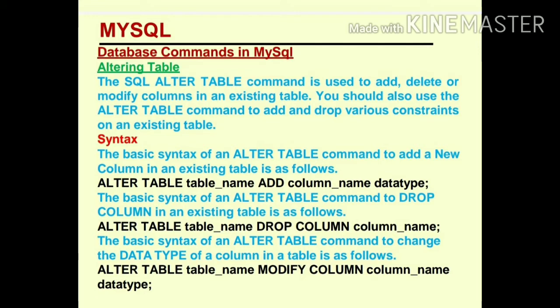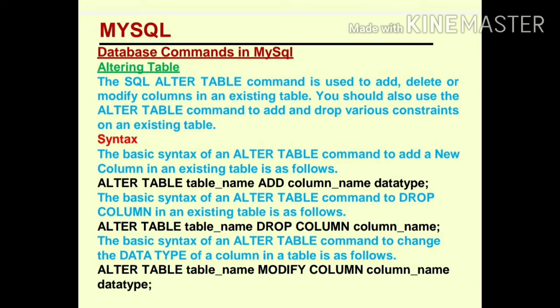Now the next DDL command is alter table. The alter table command is used to make changes in the structure of the table. How? We can add a new column, we can delete a column, we can make changes in the data type and size of the column by using alter table. Alter table is also used to add or remove a constraint. Now see the example, it will be more clear to you.